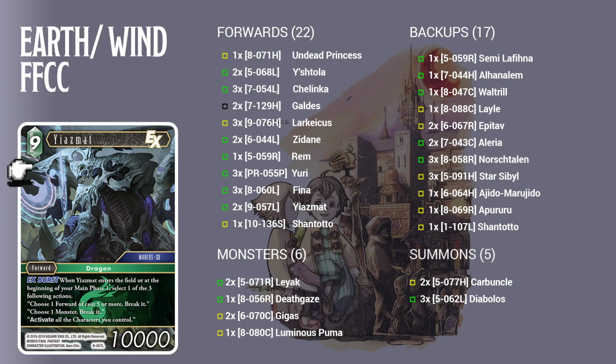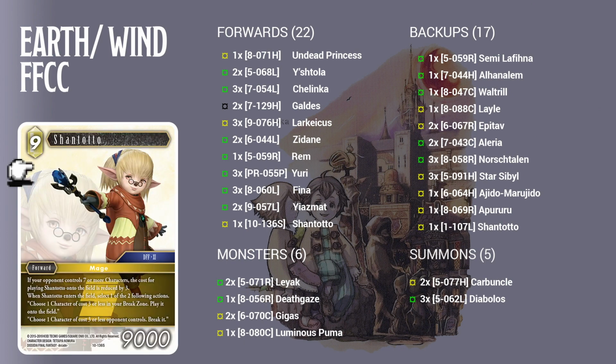So you may be wondering why there's 1 copy of Forward Shantoto from the new starter deck and 1 backup Shantoto in the deck. And the reason is simple. We're running 3 copies of Star Sybil. So in multiple matchups, obviously your game plans change based on what you're playing. You want to be able to interact with Ice decks, but you also want to be able to interact with your Fire decks or your Agrius decks.